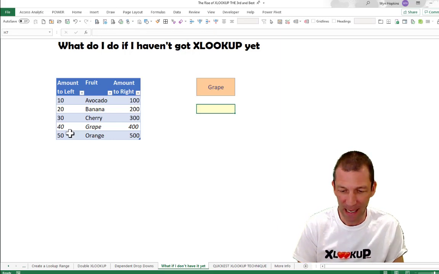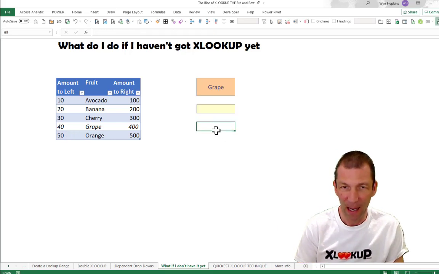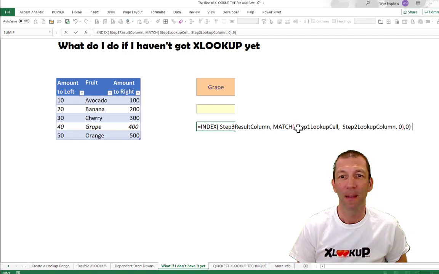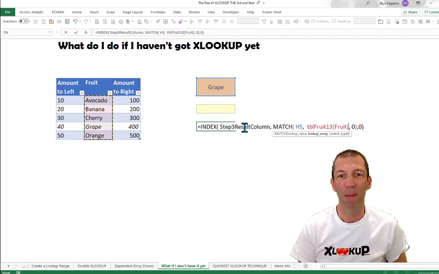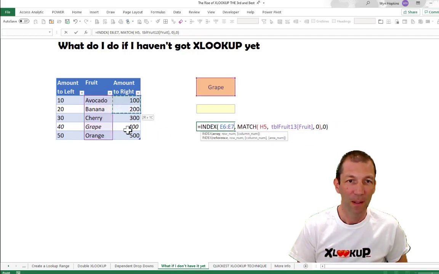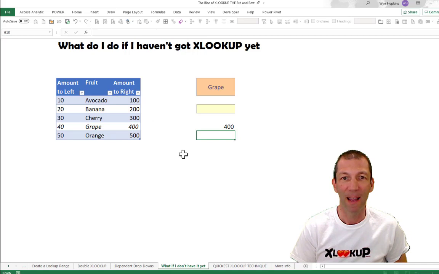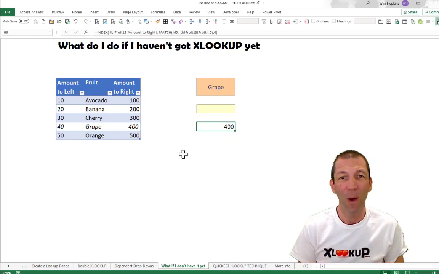Okay, let me show you that again. I'll just do one over here. I space, double click, pick the thing you're looking for, double click, highlight the column you want to grab it from, double click, highlight the column you want to bring the result from. Enter. So how do I do this?